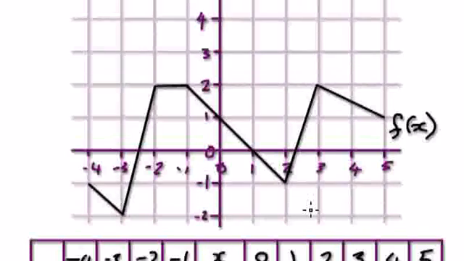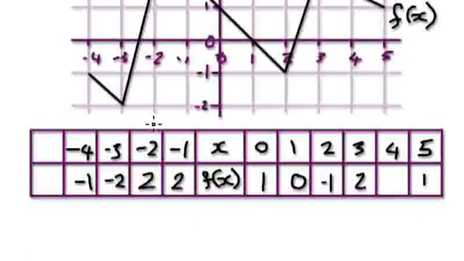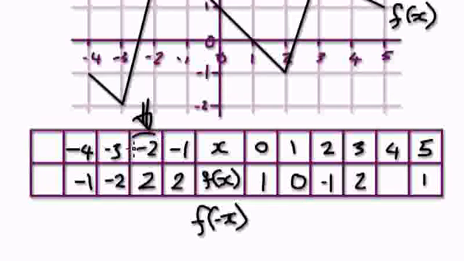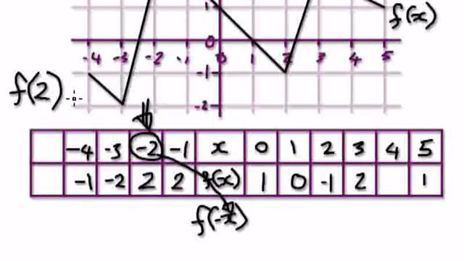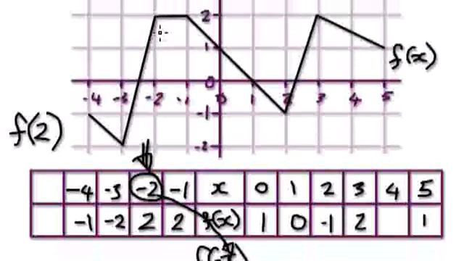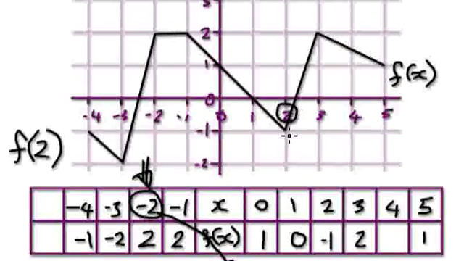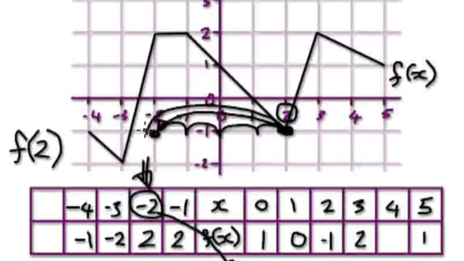Now let's look on the negative side. Let's look at when x equals negative 2. Now we are looking at f of minus x. When you put negative 2 into this, it becomes a positive. So you're stealing the point f of 2. If you look at the graph, f of 2 is right here. You see f of 2 gets moved to here. And again you can see it's a reflection. Look, from the y-axis is 1, 2. Look, 1, 2. So this point gets moved to over here.